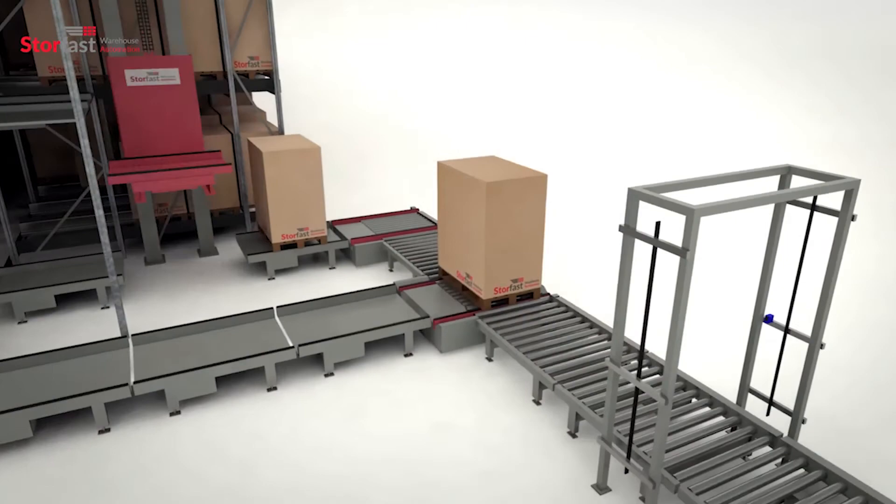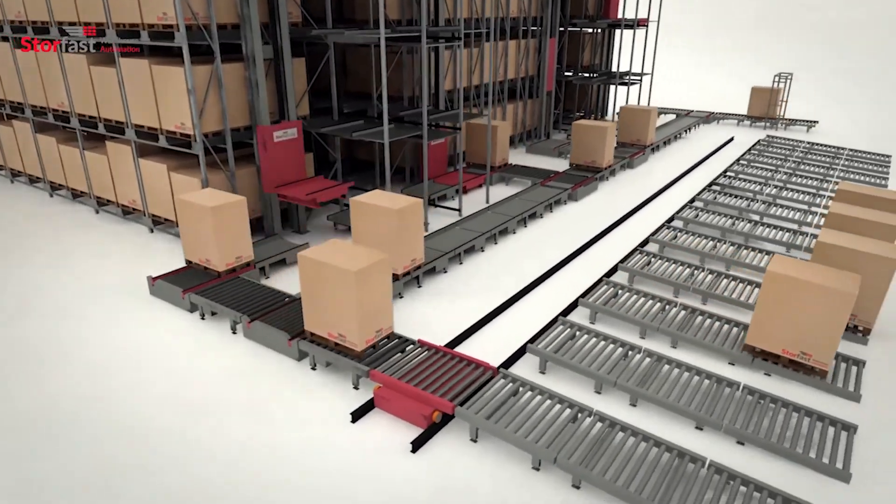Since warehouse space and location is now at a premium due to the shortage of industrial land, ASRS provides condensed space requirements for new warehouses, simplifying the integration of automation into multi-story buildings. StoreFast ASRS systems also allow for expansion as capacity requirements change. But ASRS isn't just about filling space requirements — it's about efficiency. From reducing labor requirements to ensuring product flow efficiencies, ASRS can streamline most touch points within any operation. An ASRS system like StoreFast helps reduce labor by automating tedious storage and retrieval tasks. ASRS can also provide an unparalleled level of inventory control, as products can be tracked throughout their warehouse cycle, increasing accuracy and maintaining quality control efforts.